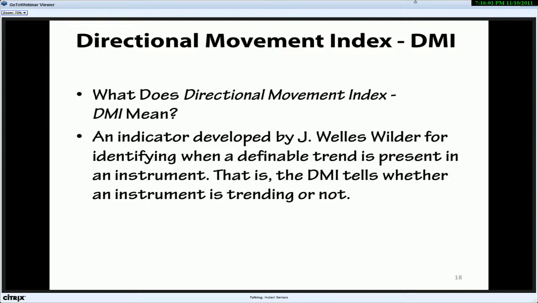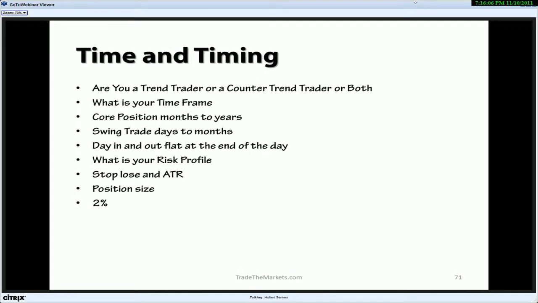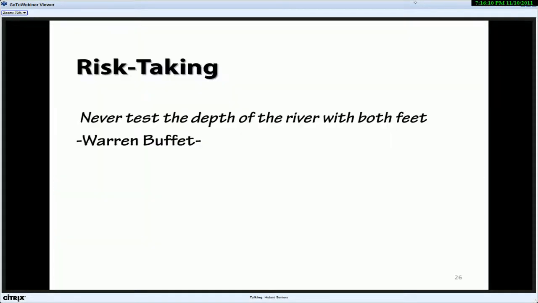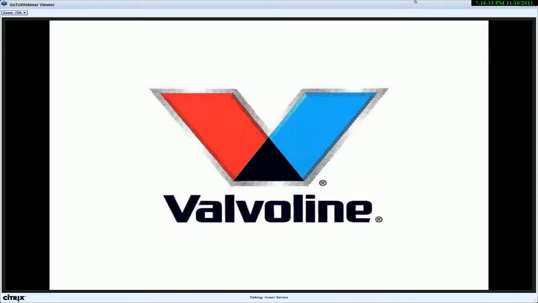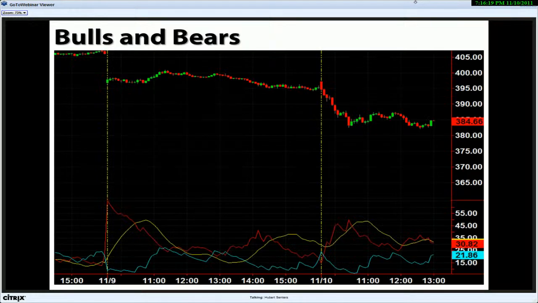Let me see here. Got it on the wrong slide. I've hit the wrong button. You go all the way back up to the top. Here we go. Next slide. This is what it looks like. Does everybody see it? You've got the price action on top, a yellow line, a red line and a blue line.